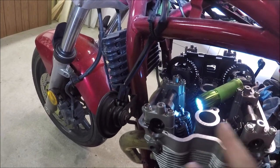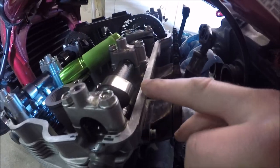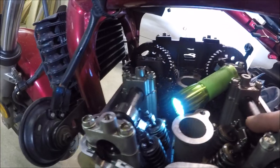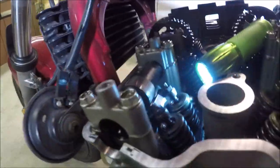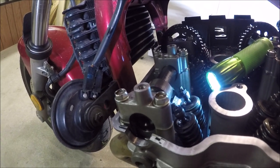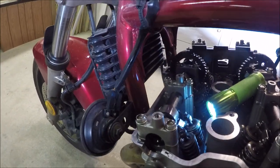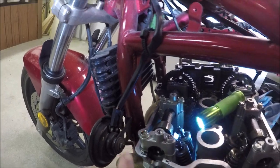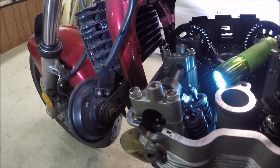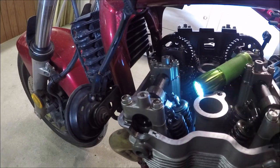What we need to do is get the camshafts in a certain position. We do not want the cam lobe pushing on the tappets. On the intake cam there's a lobe, and as it moves around and pushes on these, these three are all loose right now — it's not pushing on them. That means the valves are totally closed. Those springs push the valves up. As one of those cam lobes comes around and pushes on it, it will open the valves. We want to measure them when they're closed — we don't want any tension on them, because if the lobe is pushing on them there will be no tolerance.